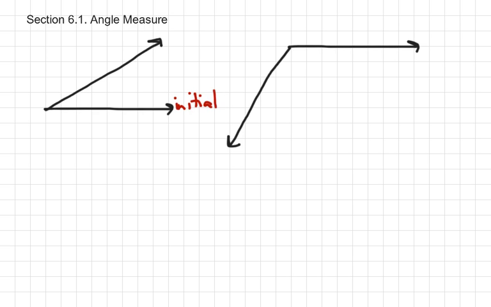If I were to put this angle on a coordinate plane, this would be the ray that points off in the positive x direction. So in this angle, this is the initial ray. The way we're going to determine angle measure depends on what direction we have to go from the initial ray to something called the terminal ray, and the word terminal means end.